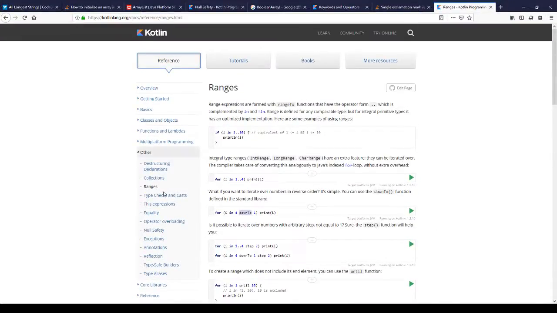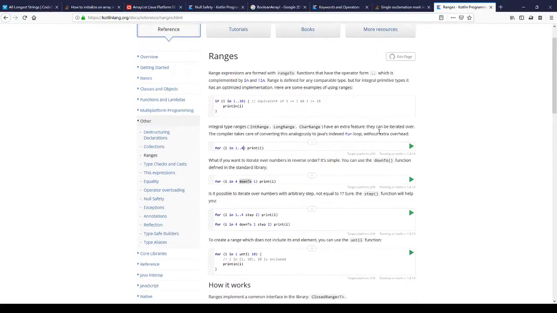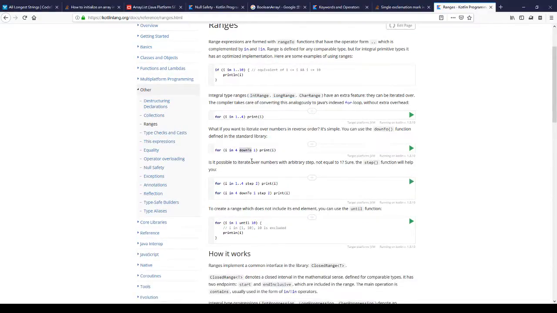Let's also look at this, given that we ran into this today. So basically, in 1 to 10, we just iterate through from 1 to 10, and in 1 to 4, of course. They can be iterated over. That is also only possible for integer range, long range, and char range. So downTo is for reverse order.